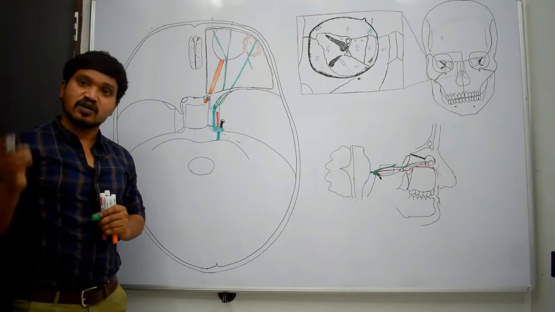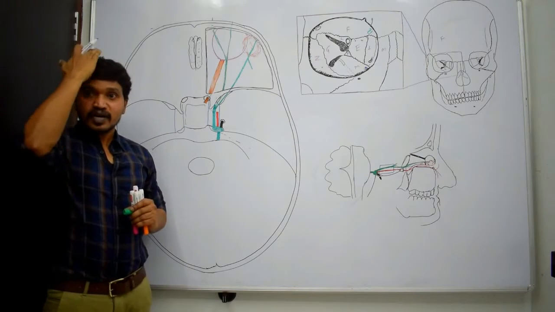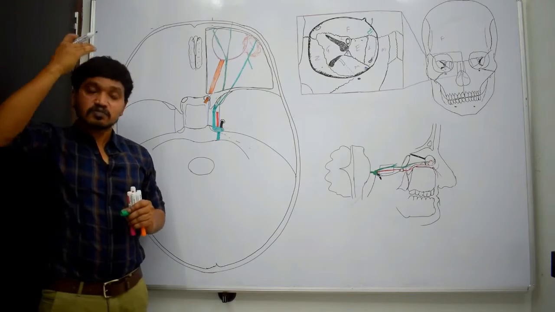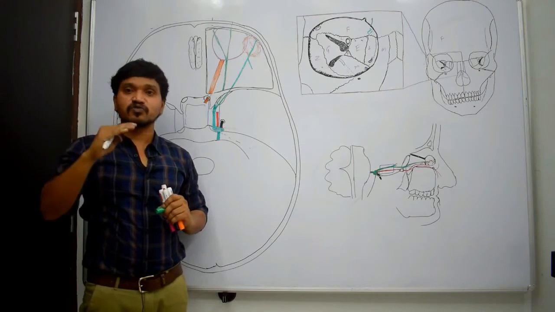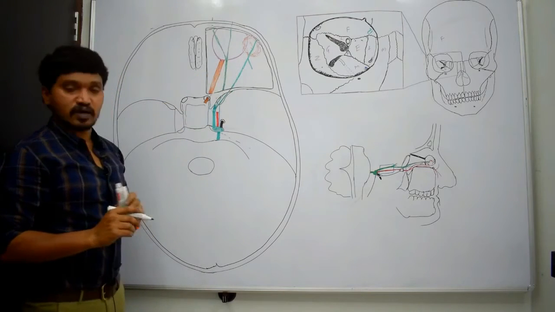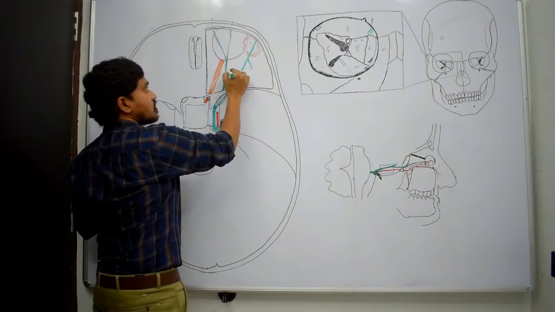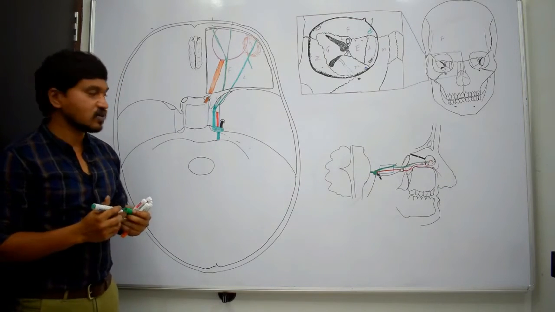So it will supply the frontal air sinuses and it supplies the forehead and scalp up to the vertex. It may go up to the lambda also. Actually forehead is common for both face and scalp. So that is about supraorbital nerve. We completed lacrimal nerve and frontal nerve. And what is remaining? Nasociliary, right?